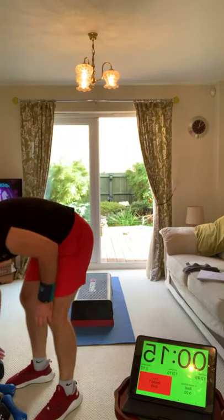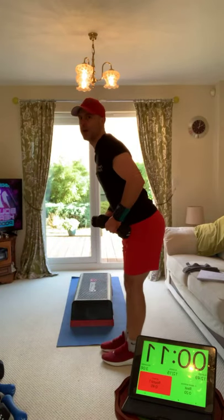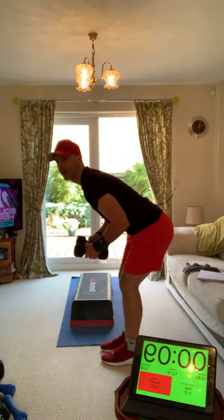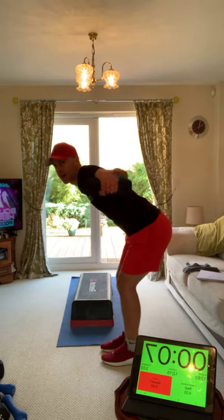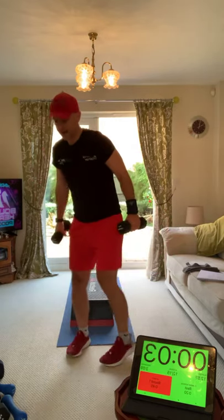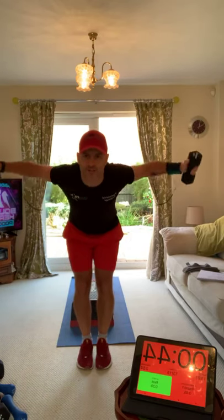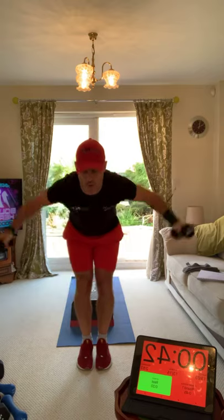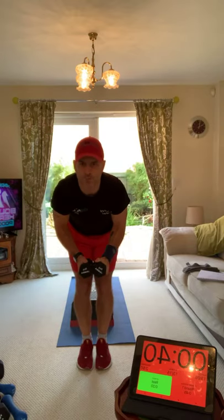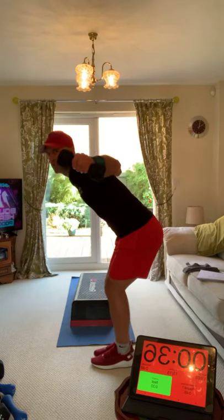Oh my God. Right, into those rear delt flies. So pick up your weight. It's really important, guys. Your bum goes back, your chest is forward. Retract those shoulder blades, both arms out. We're doing the back now. Don't arch your back, get your shoulders back. Chest up, look forward if you need to. Slow and controlled. So bum goes back, slight bend in your knee. I'll show you sideways, look. My back is not arched, look.